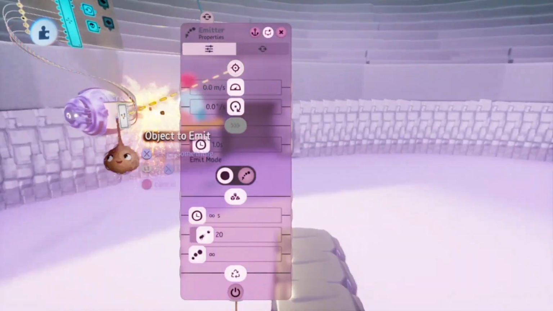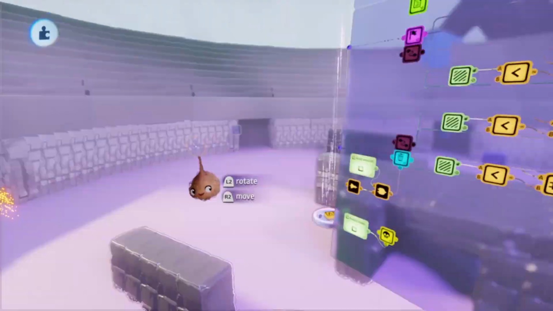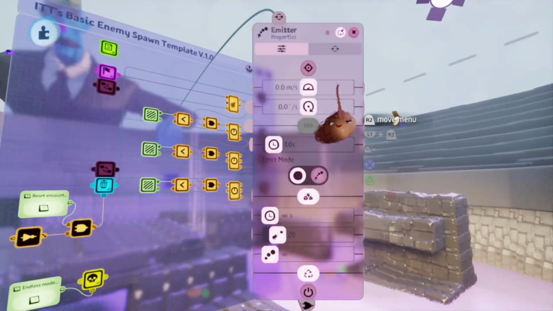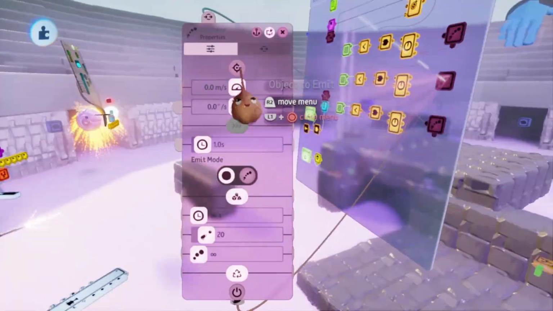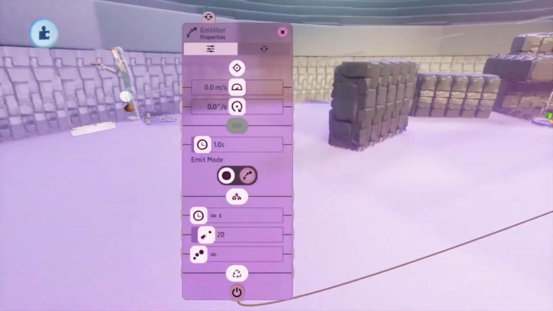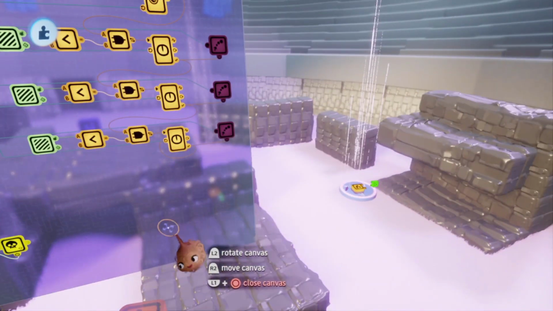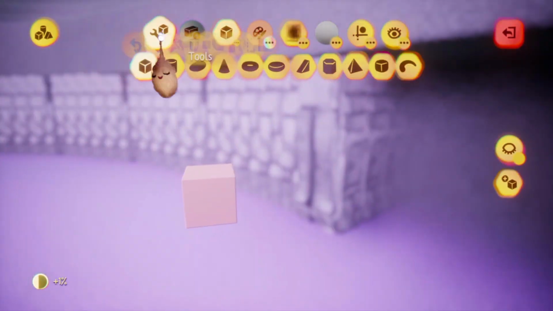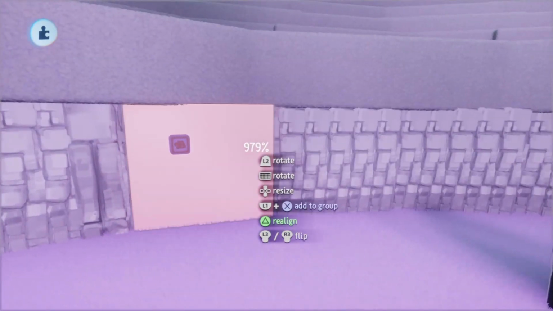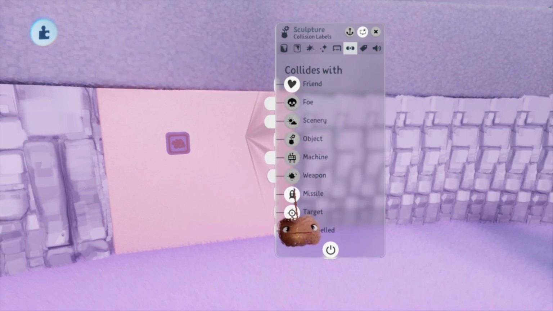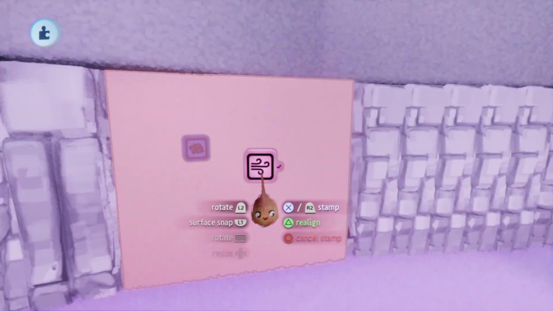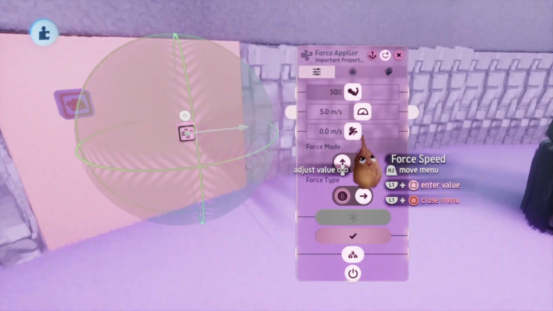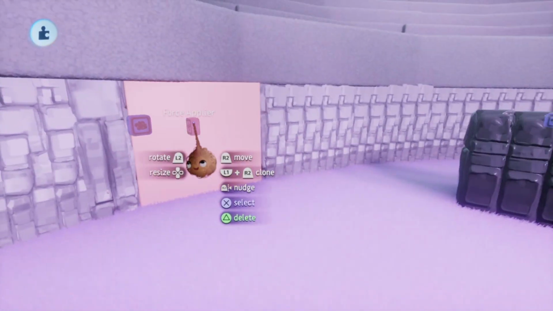Of course, the spawn location of the enemies is also important. We usually don't want them to spawn in the player's view. A way to do this is to create doors or tunnels that enemies come out of. There's no right answer for how to do this exactly, but I would make an invisible wall that only the player can hit, deactivate everything except friend in the collide menu of a wall, and place a force applier behind it. Now when enemies spawn in the tunnel, they are forced out of it and the player can't go in. Keep in mind, this doesn't work with my enemy drone template because it isn't physical.